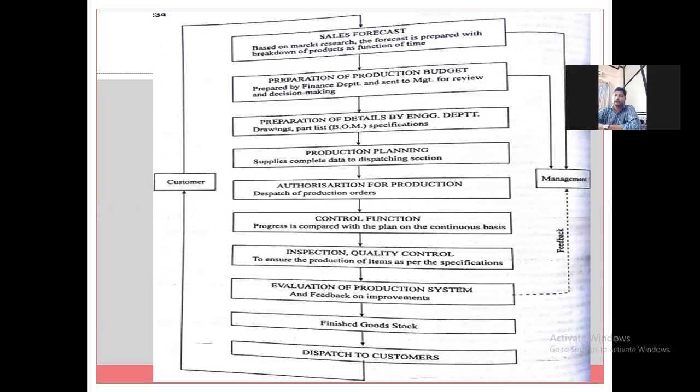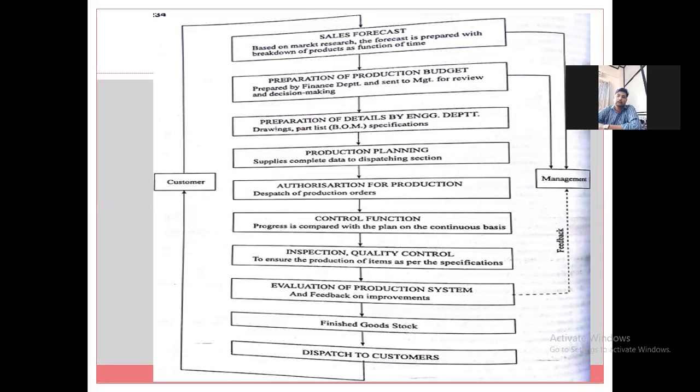In forecasting, we are doing market research and market surveys, we are preparing the forecast, and we are preparing the demand of a material as a function of time. That means if for the year 1,000 components need to be produced, or there is a demand of 1,000 components in the market, then for each month how much demand will there be. So that will be a function of time. So every month near about 80 to 90 components you need to dispatch, or provide to your customer.